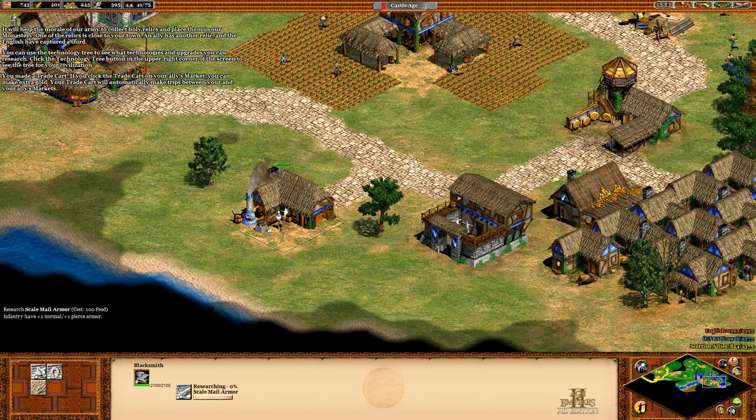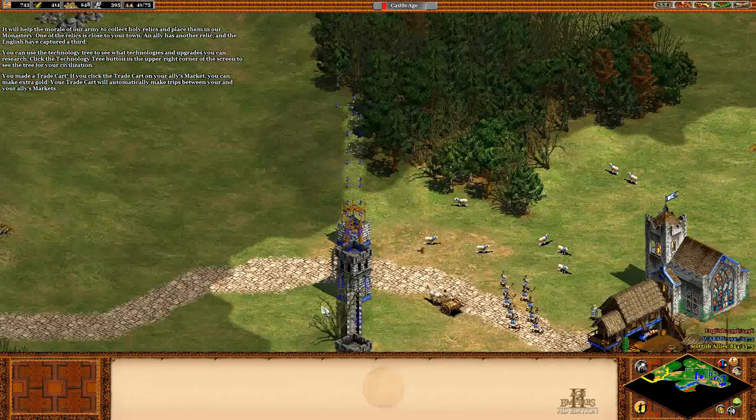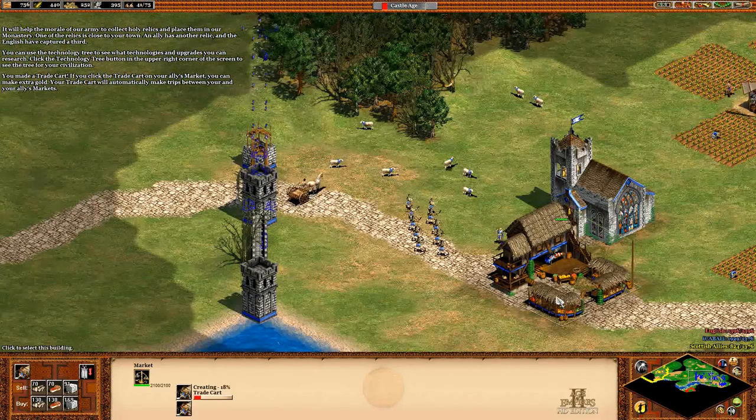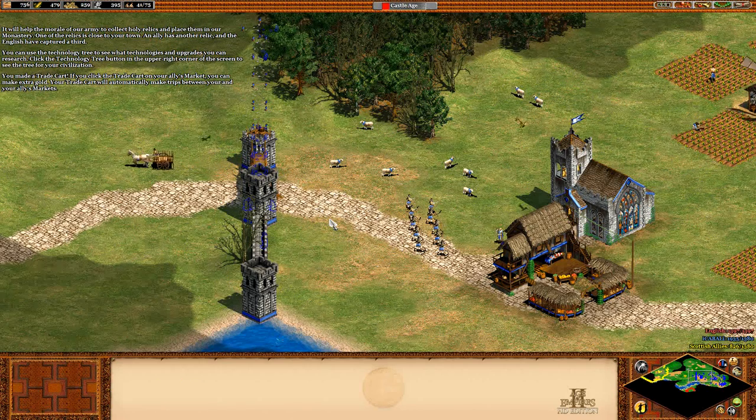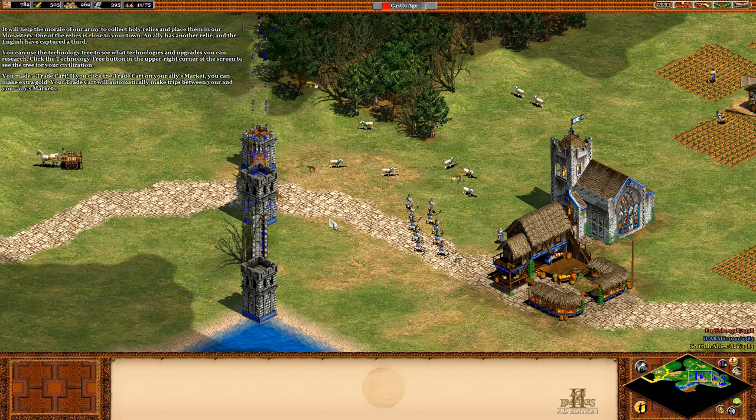You've made a trade cart. If you click the trade cart on your ally's market, you can make extra gold. Your trade cart will automatically make trips between your and your ally's markets.